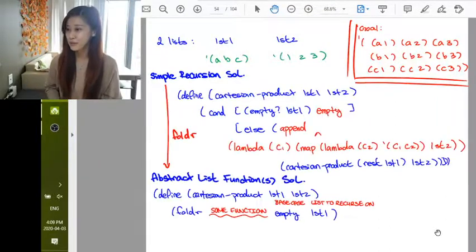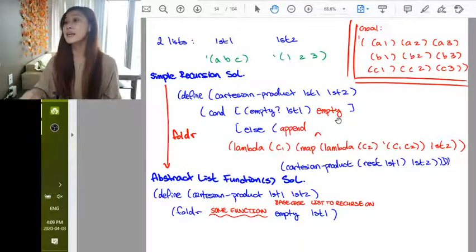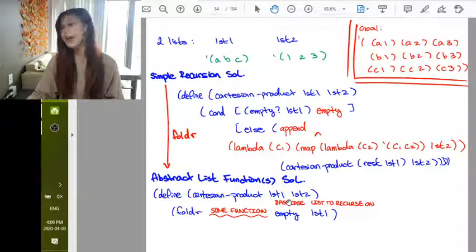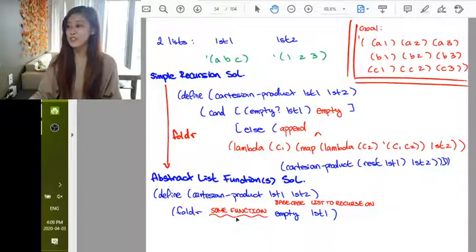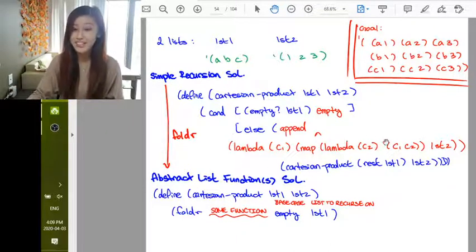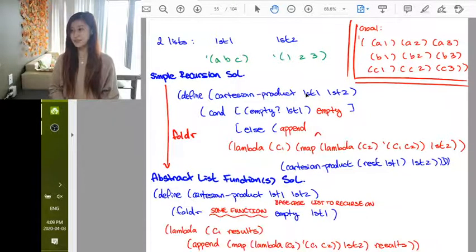So to start off, we know we need full_dar, and once again, I'm just going to set it up. Cartesian product takes in 2 parameters, list 1 and list 2. We know for full_dar, the base case is going to stay the same as in our simple recursive solution, which is empty. The list that we're going to be recursing through is actually list 1. List 2 is just the ride along, as it will be over here as well. And then last but not least, we have to fill in the function to give to full_dar. The function has to be able to handle this else case over here. So let's do that now.